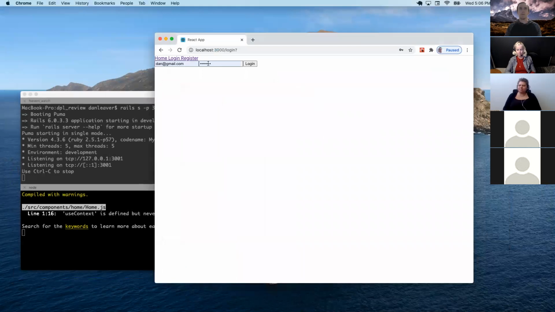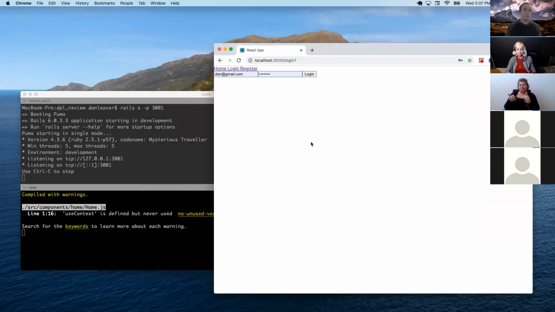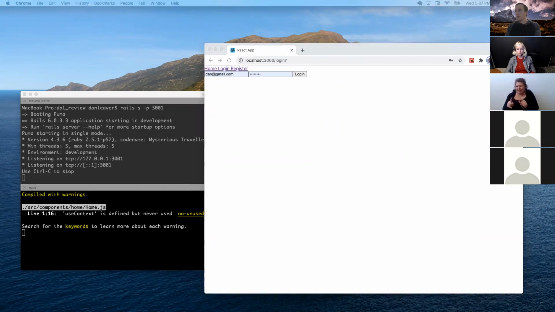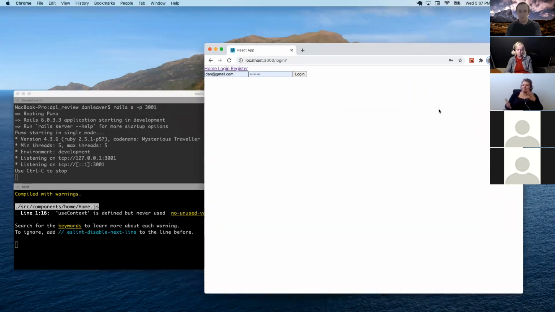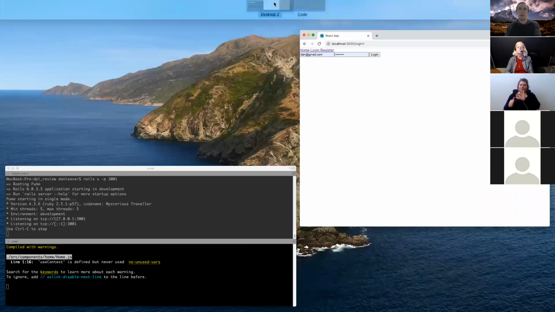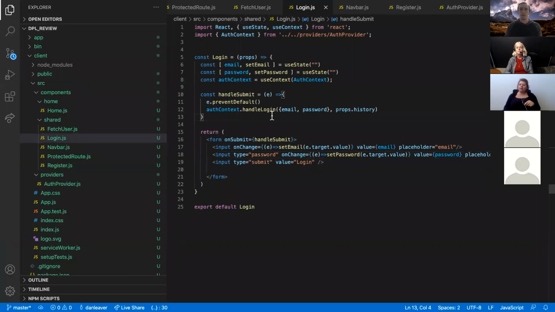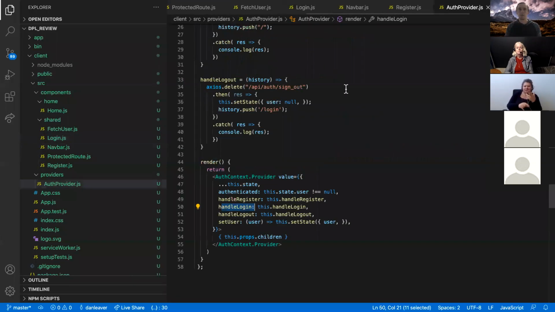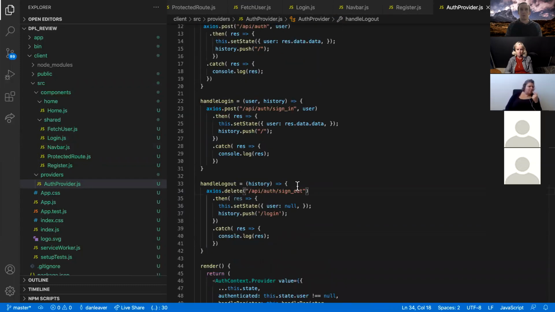And now it'll start out. Log in. Okay, so something's happening. We don't really know what. I would say that it probably has to do with our server at this point, because we haven't really set up how the server is communicating with the front end. Because we're logging in, if we want to debug this, we can go into the auth context, and in the handle login with the auth provider, we can ask, what's going on here? Are we hitting this?